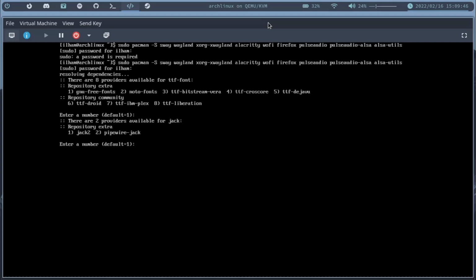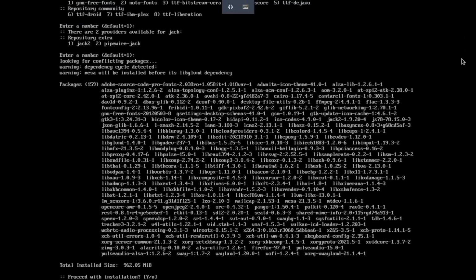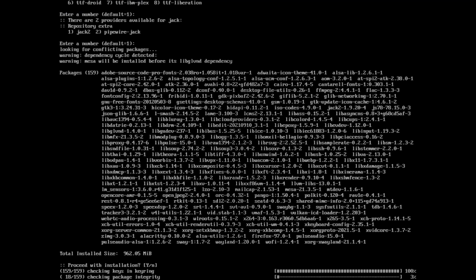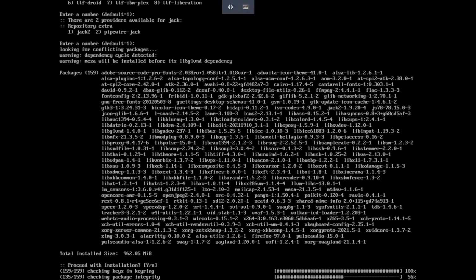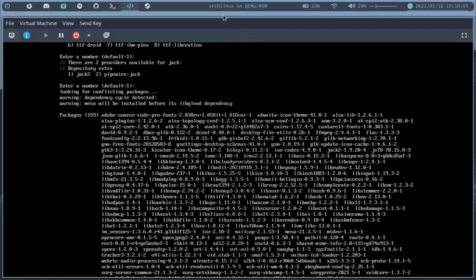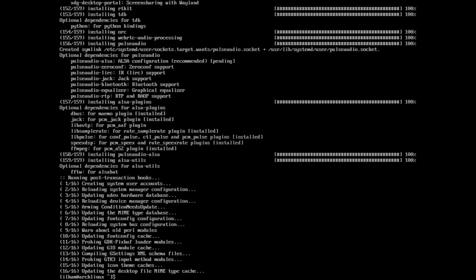Enter a number, obviously default. And proceed with installation. Yes. This shouldn't take that long. And yeah, I'll be right back once the packages have finished installing. That didn't take very long. That was actually quite the fast install.